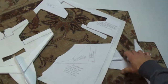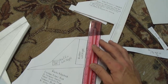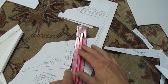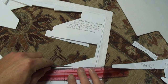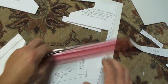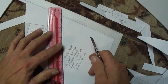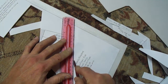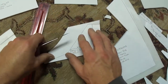Take and cut out our rudders. Our vertical tail fins. Again, just straight cut. On the top. You're going to want a 45 at the bottom. I'm just taking freehand the rest.